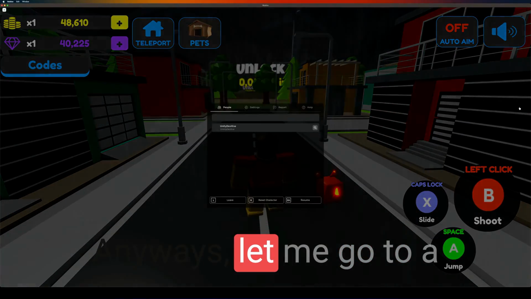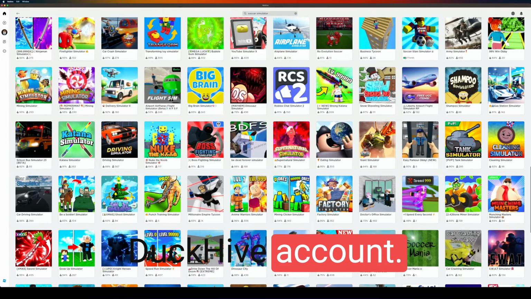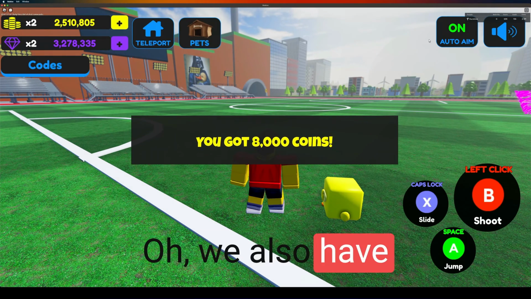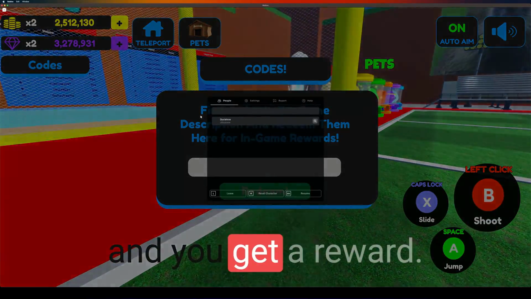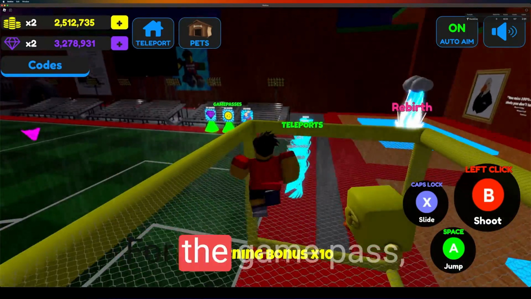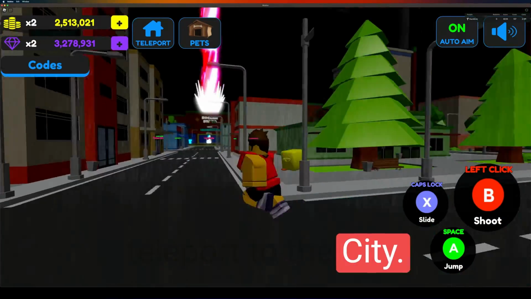Anyways, let me go to a different account just so you can see the whole map. Let me go to my Duck Hive account. We got a daily reward system. Oh, we also have a code system, but I think it's in the description. You just type in the code, redeem it, and you get a reward. I can fly. That's something you got to unlock with a game pass. See flying over here. Yeah, let's go teleport to city.